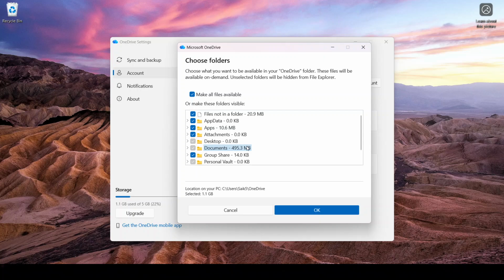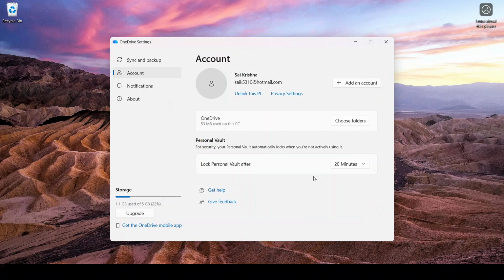Now, keep in mind that any files you still want available on your desktop need to have another copy saved elsewhere, as they will no longer be backed up by OneDrive once you do this. If you're happy with your choices, click OK to apply these changes. Once you click OK, a pop-up might alert you that the files will no longer be accessible on your current device without internet access. This is important to note if you regularly work offline. If you're okay with that, simply confirm your selection.